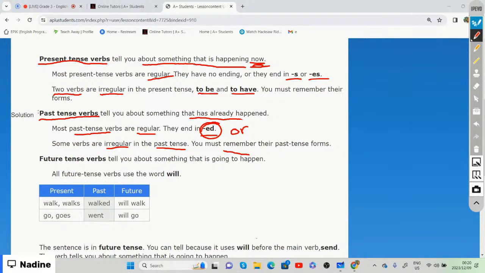Yes, so drank would mean it is in the past tense, right? And drank is an irregular verb because you just have to remember the past tense form. A regular verb would mean where we just add an ed to the present tense form. So yes, that is correct.